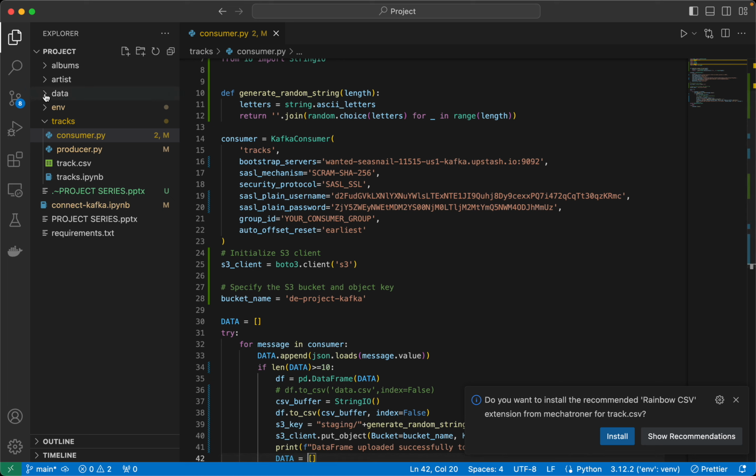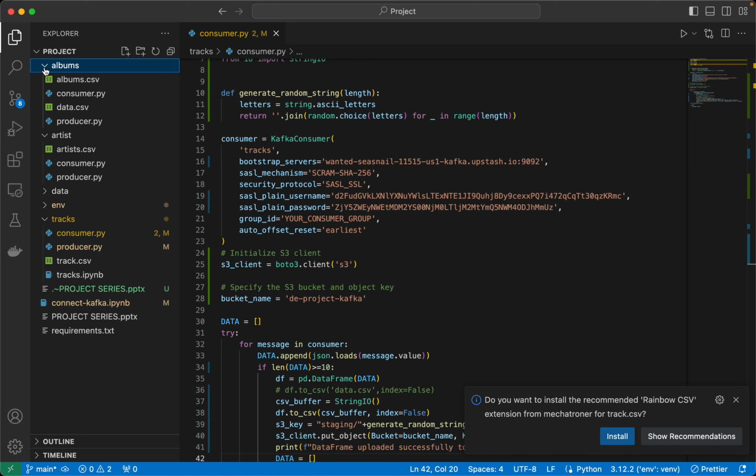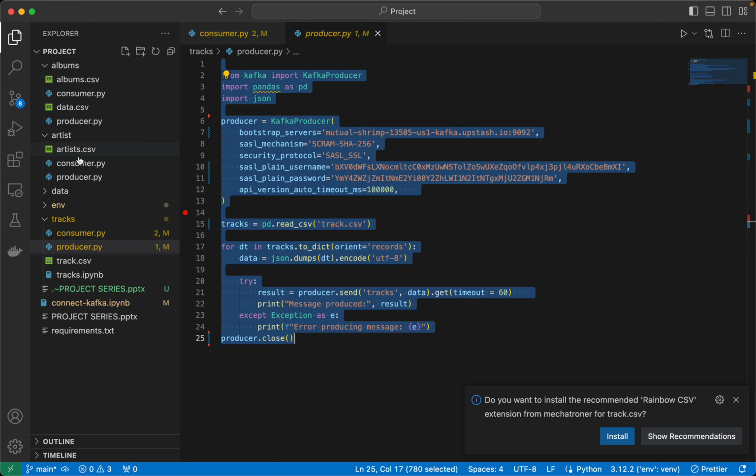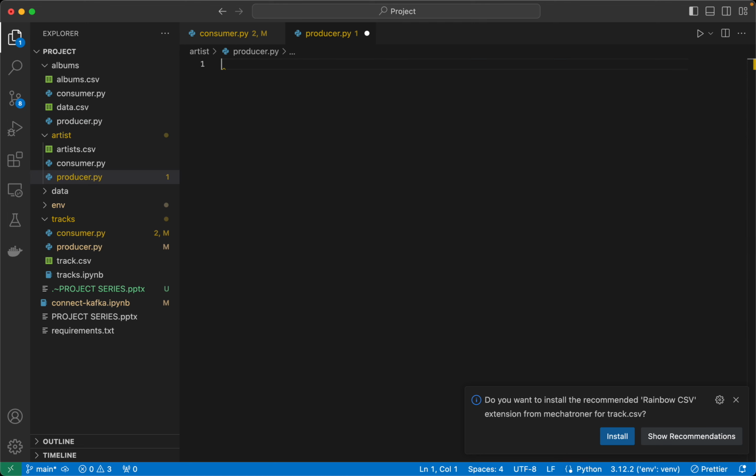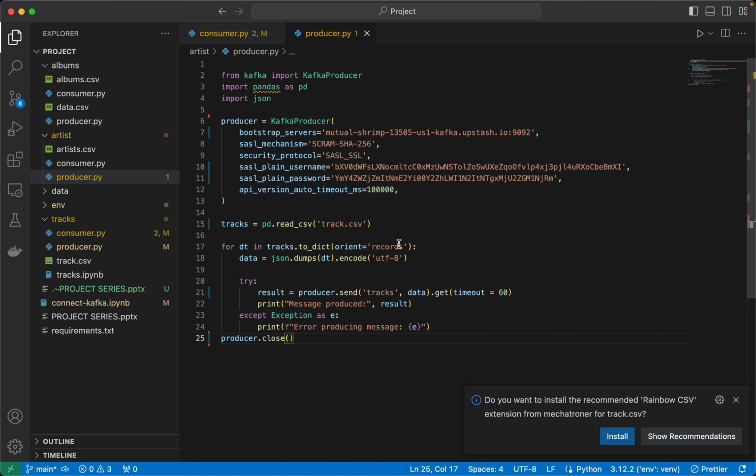So let's copy this code for all three topics, that is albums, artists, and so on. Let's copy the producer code to artist producer. The topic that we are going to use is artist. The CSV file that we are going to use is artists.csv.